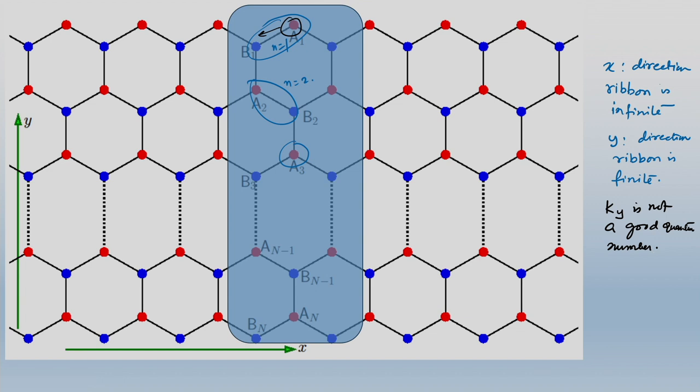We'll deal with the system along the y direction in real space. But since this is infinite in the x direction, kx is a good quantum number. Now, this is a little strange: you have a two-dimensional wave vector, you take one of them to be a good quantum number, that is, you express the wave function in terms of kx but not in terms of ky, because there is nothing like a ky. There is no periodicity in the y direction, so you can't define a ky. So we'll write down the Hamiltonian in real space corresponding to the y direction, and that's why the size of the Hamiltonian will depend upon how many unit cells we are considering in the y direction.